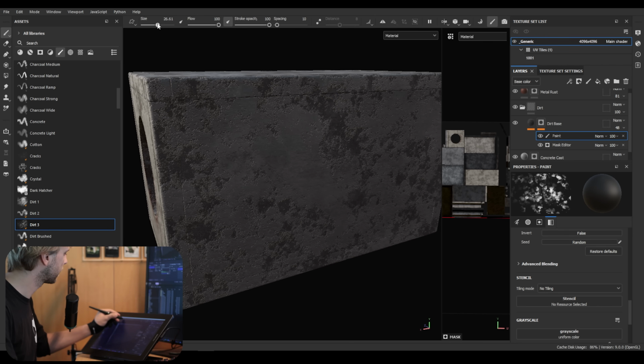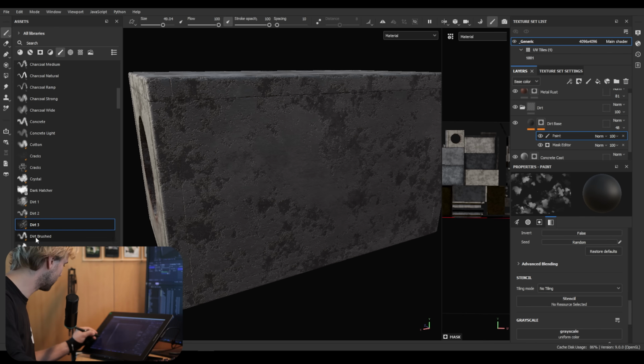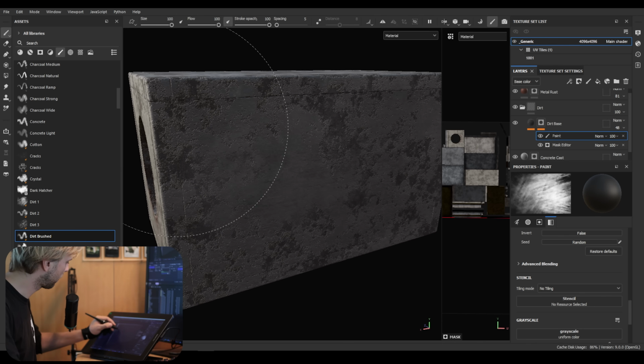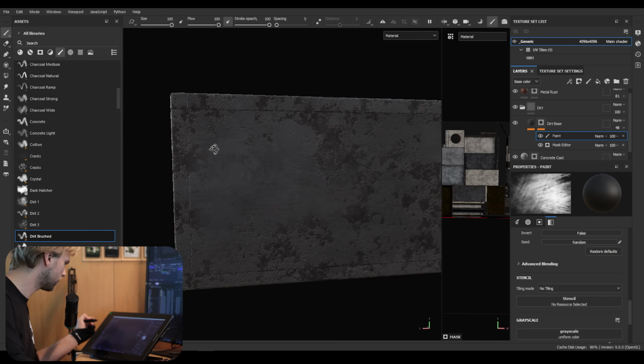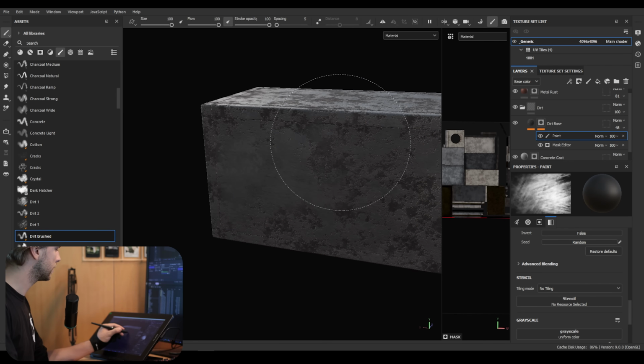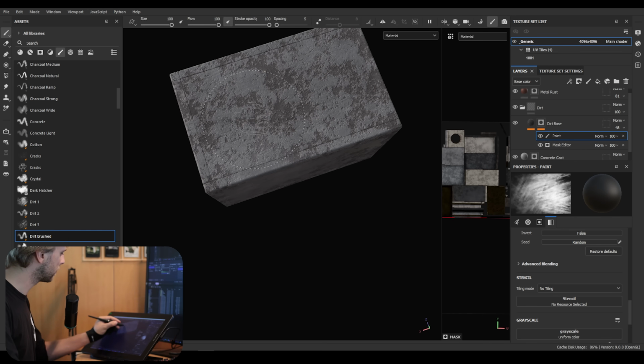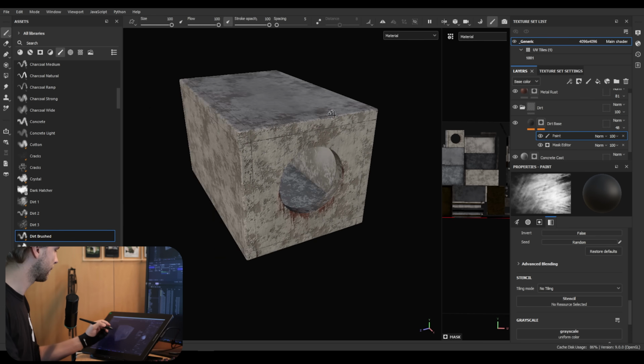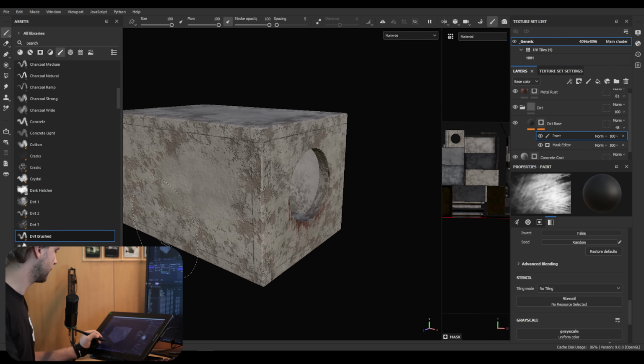Oops. Okay, that doesn't work. Dirt brush. There we go. That's a bit better. Okay, so let's say this whole area is a little bit cleaner, right? The top gets a bit cleaner here.